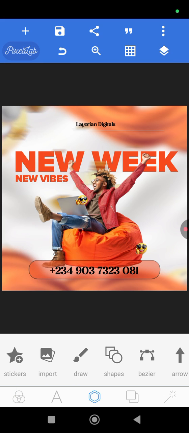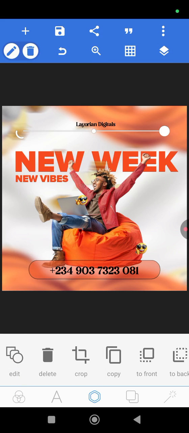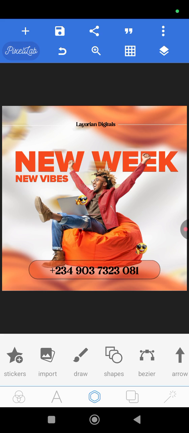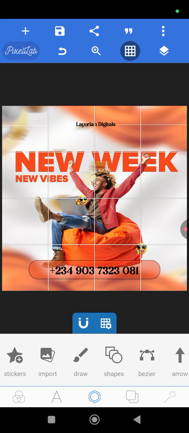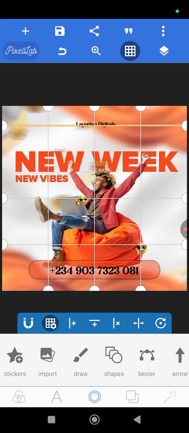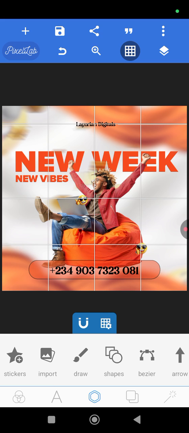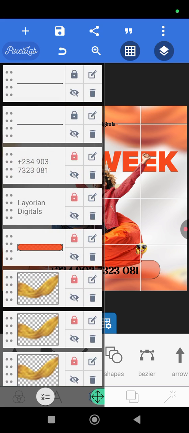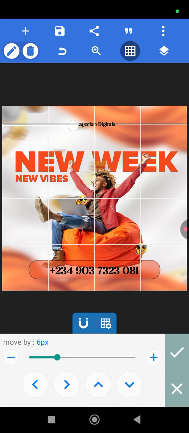Okay. So this is what I wanted to do. I wanted to have this thin line. I'll put this here and then duplicate and then bring this here. How do I know if these lines are correct? This is where I come to my grid line and then I use this to gauge. So from my grid line, it shows me this one still needs to move up. So here now, that is where my positioning comes into place. I just move it up.